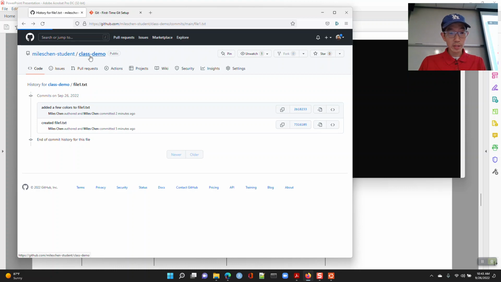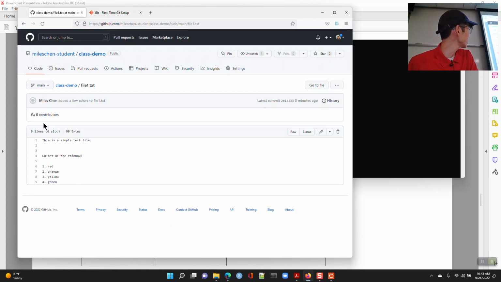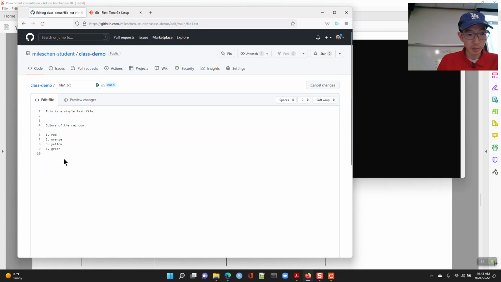Let's say we want to make some changes here. Let's say somebody else made a change. Here I can just open file one, and you can actually edit some of these things. So we're going to do red, orange, yellow, green, blue, indigo, violet.